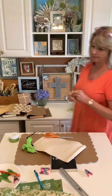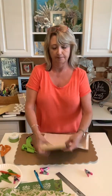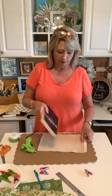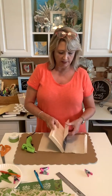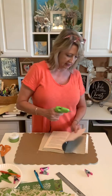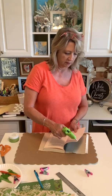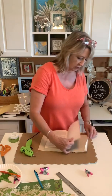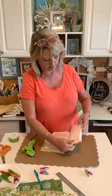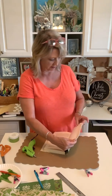So I have, to my knowledge, not done this version of a covered book before. Okay, so I'm going to do the same thing with this. I'm going to just glue it onto the inside cover here. Get some more glue. I want that to be relatively straight.